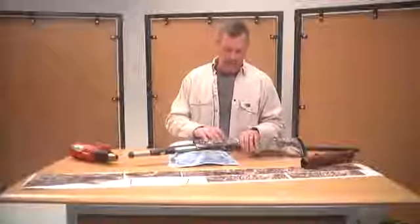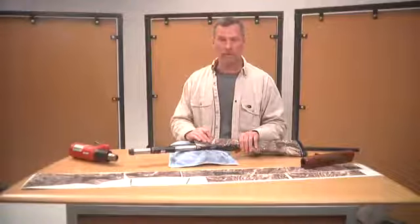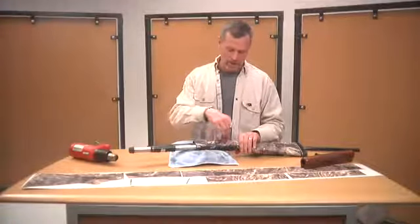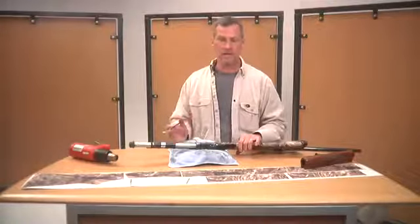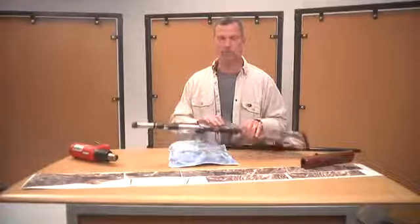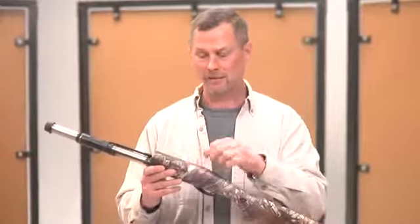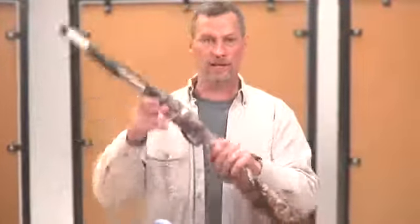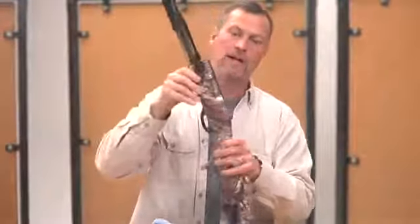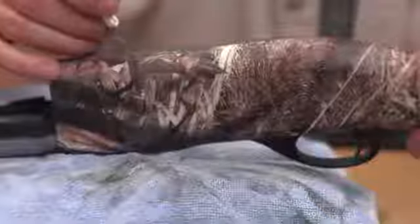The beauty of the shotgun kit is that besides protecting your gun and camouflaging it, it's waterproof and ready to go in the field. With a little trimming around the pins and your trigger assembly, this gun can be completely disassembled, cleaned, and put back together just like always. On some guns at the top of the receiver it's recessed with grooves — make sure you cut that piece out, because water running down the ventilated rib will track into that grooved area. Just take your knife, trim that area out, and pull the piece loose.